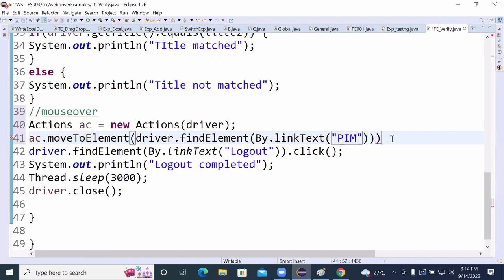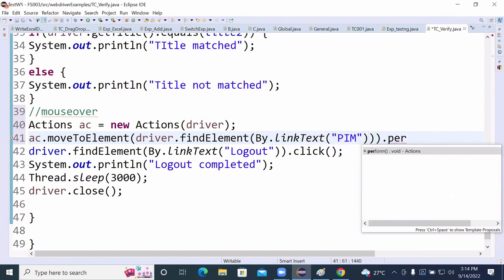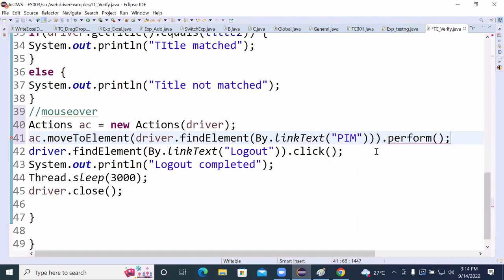So this action needs to be performed, because of that we are using a method name. What is that method name? Dot perform. We need to perform that particular action, which we do with dot perform here. Okay. So this is what you need to take care of in implementing mouseover.